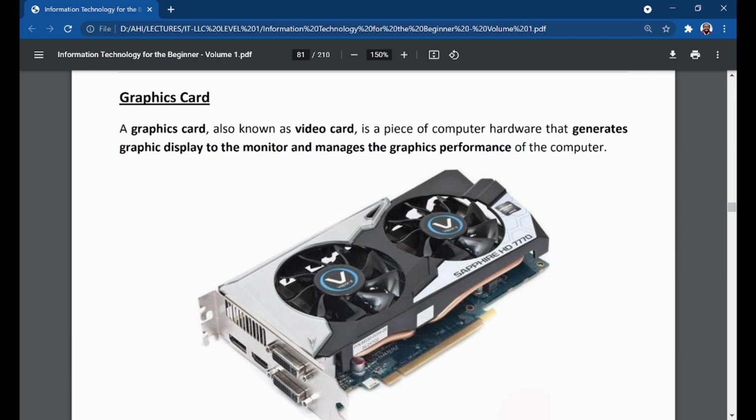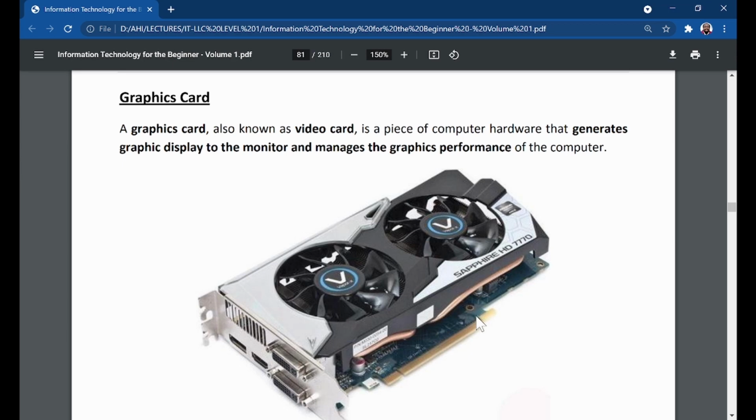It's a piece of computer hardware that generates graphic display to the monitor and manages the graphics performance of the computer. Interesting. This card here generates graphic display to the monitor.